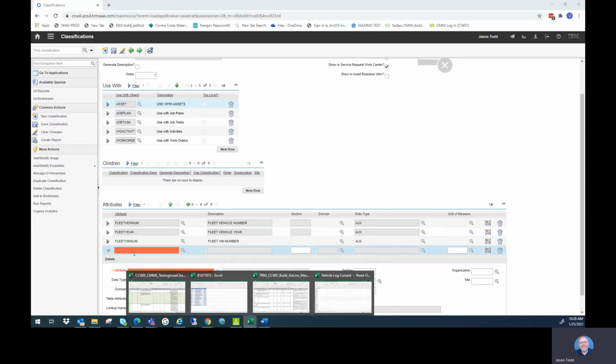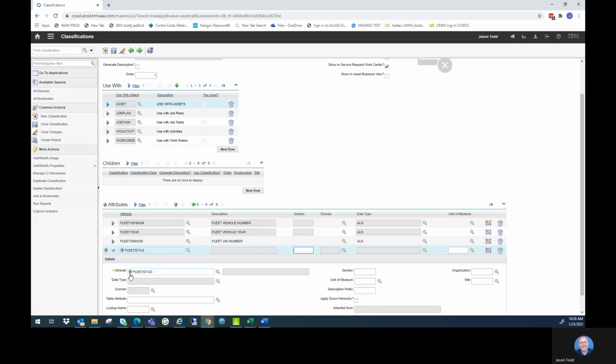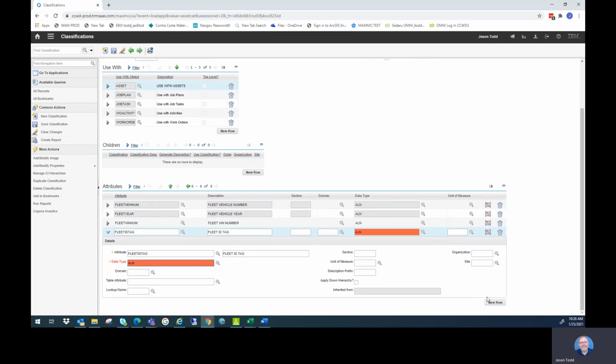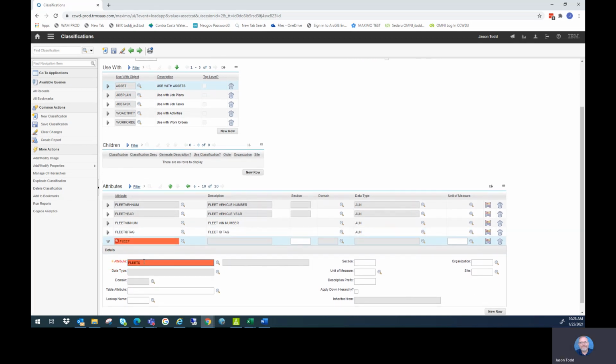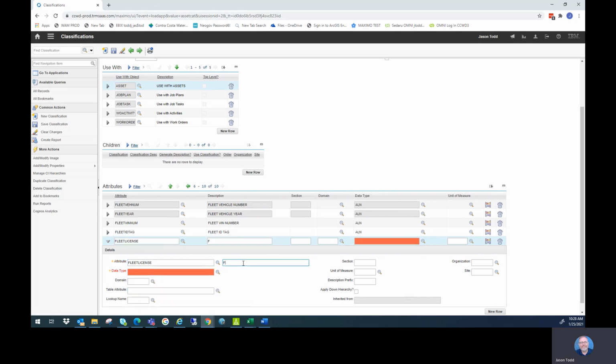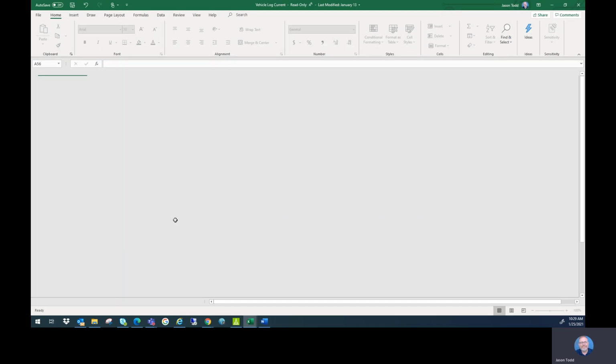ID tag and license. All right, so you'll notice I added 3 of them now without hitting save. So I'll hit save now and just make sure that we save our progress.